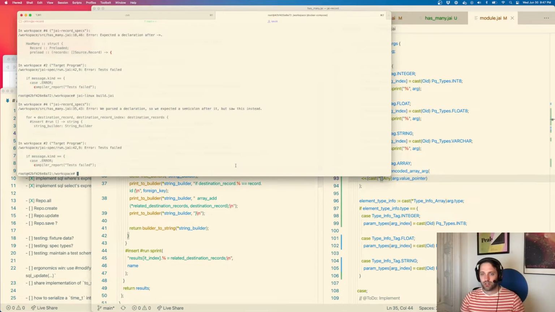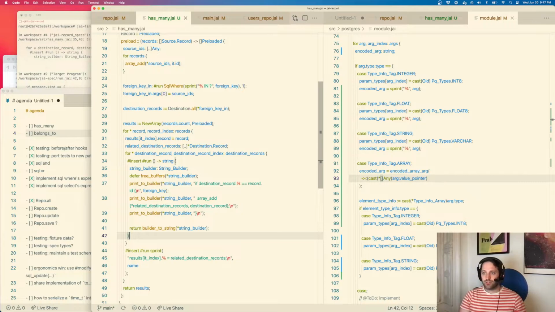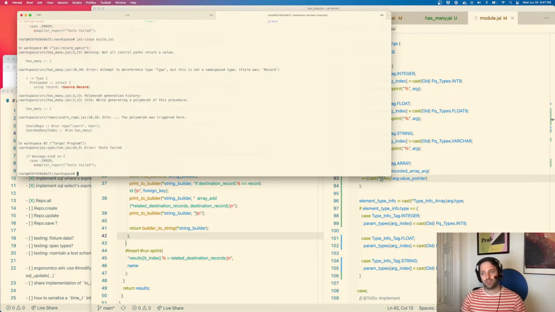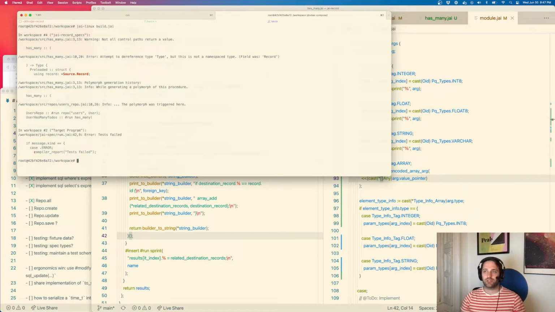I need to learn how to write semicolons. Line 42, that was a missing semicolon. That should have been applied. Oh, we're getting close. Let's clean this up a bit and try again. Alright. Okay, okay.